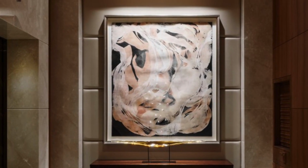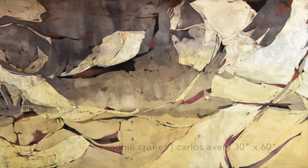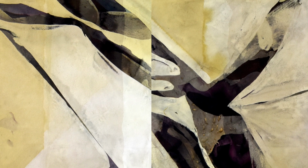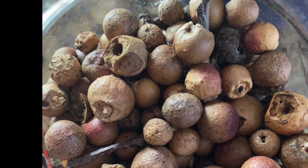So I primarily work on paper, and the colors that I make and use are from plants and insects. The tones they make range from very subtle earth tones to vibrant, rich colors. And the work also has these ranges, or they often are made to reflect the day that the materials were gathered or my experiences outdoors. And sometimes I'm just looking at the colors and pushing what they can do.